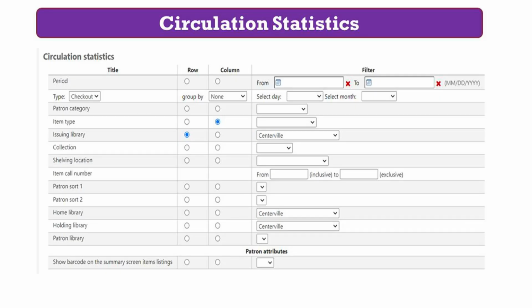So it is also part of the circulation activity. And when it comes to the circulation statistics, as we know, we have separate data for that also. That means each and every time how many transactions have happened, how many people have borrowed on a particular day or time, and what are the resources which are highly used by a particular user.